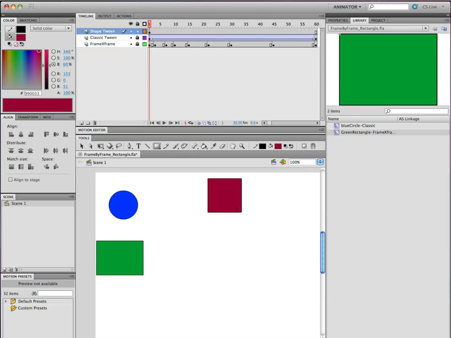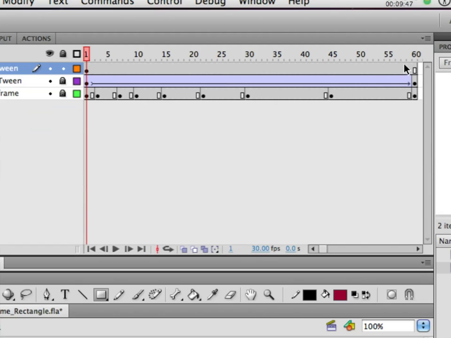Now, if you create a symbol out of your shape, you can then double click into the symbol, like I showed you in the other previous demo, and then you can do a shape tween inside the symbol. But for our purposes today, we want the shape tween to be out on top. We don't want it to be hidden away inside a symbol, because a symbol can contain all sorts of stuff. So we're just going to do the shape tween right on top. So here's what we do. You'll notice that as I created the shape tween, because all my other tweens lasted 60 frames, I now have a full 60 frames worth of animation.